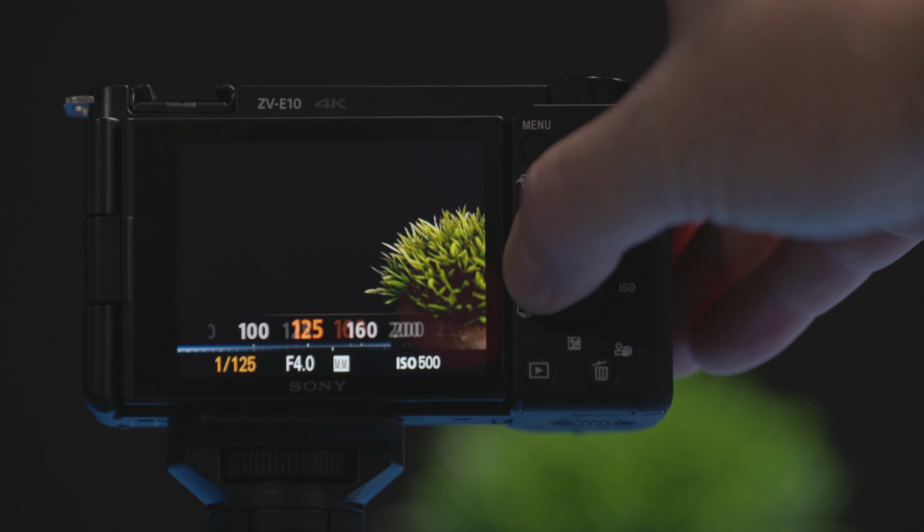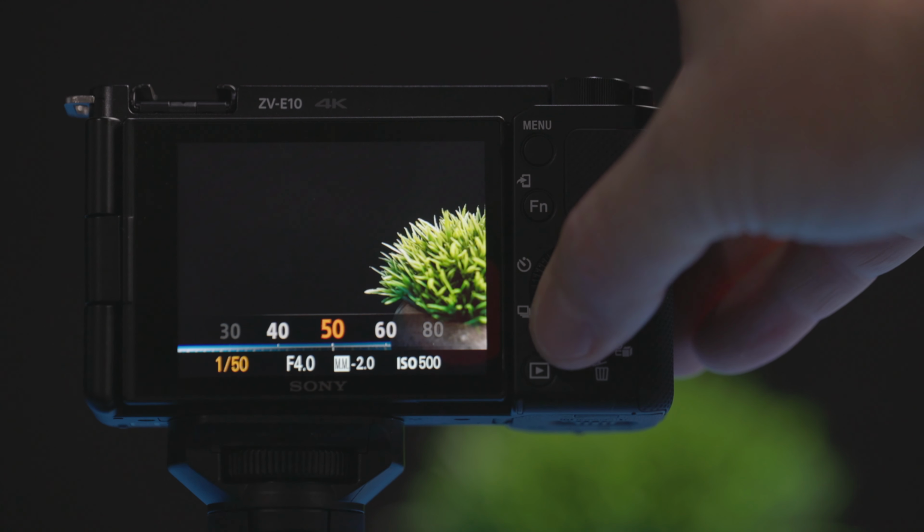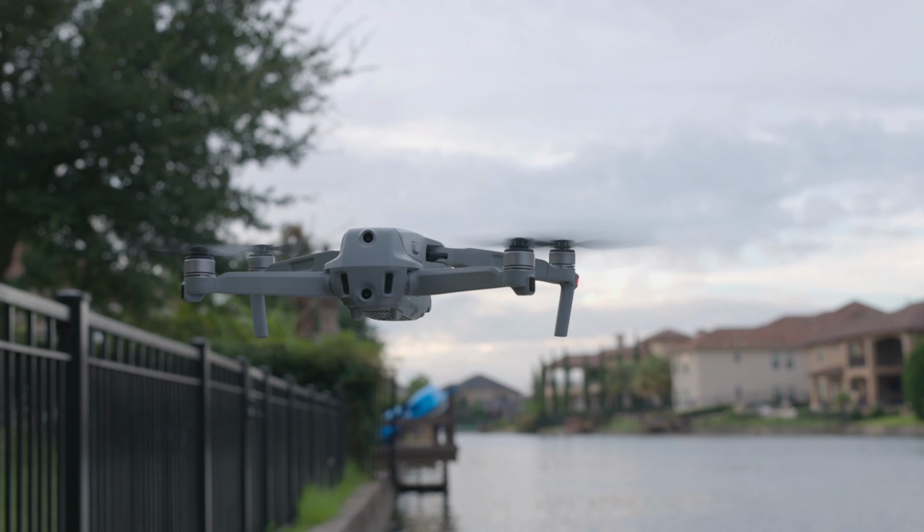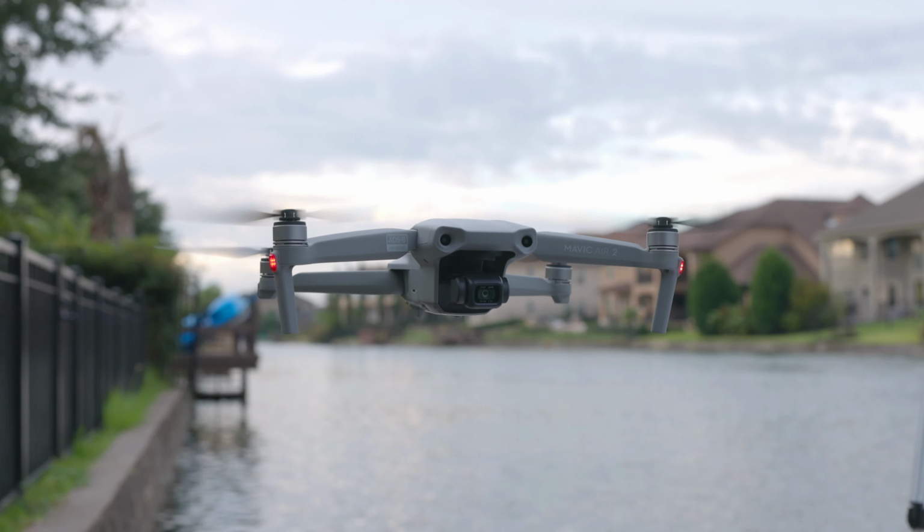However, when it comes to my DJI drones, like the DJI Mavic Air, or any other drone for that matter that allows me to change the shutter speed, I typically stop following the rule, and personally, I just don't care that much. And here's a couple of reasons why I do that.